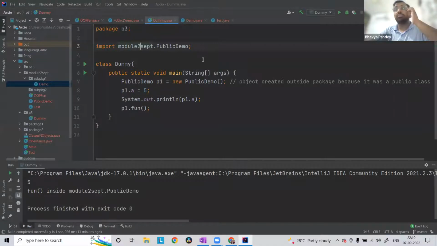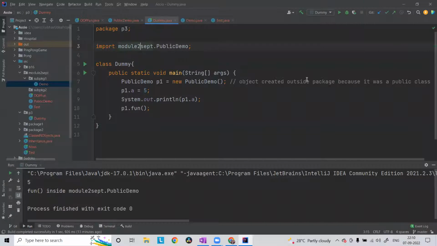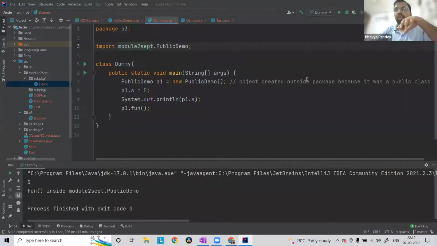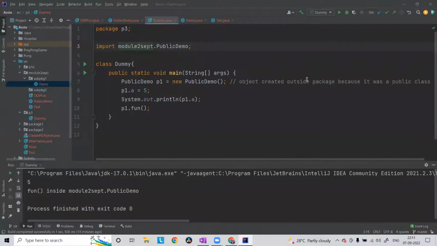Sir, one more problem, that you said you will answer tomorrow: the dynamic method dispatch problem. Sir, I was thinking, why are we creating a child class reference variable? Why do we need that, if we can access it through the parent class?